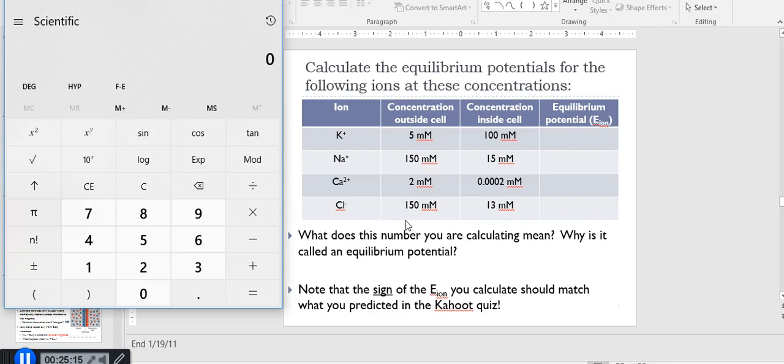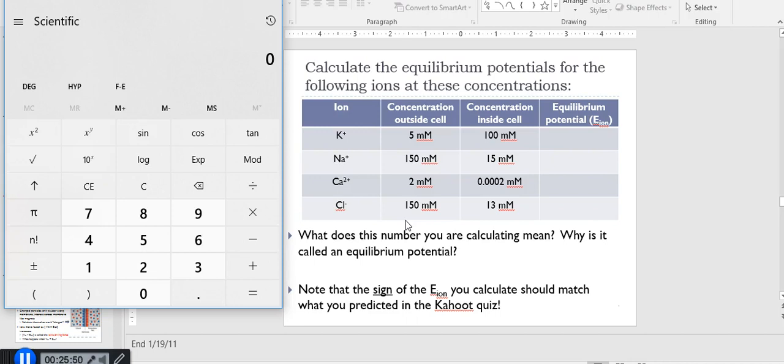That's kind of nice. For sodium, we said the membrane potential should get more positive, because sodium ions are rushing in, they make the inside more positive until we hit an equilibrium. The point at which we hit that equilibrium would be plus 62 millivolts. That's nice and consistent. Chloride, we said, would be a negative number in the Kahoot quiz, and here we calculated minus 65 millivolts. We didn't do calcium, but calcium is kind of the same thing as sodium. I mean, it was higher outside than inside, just like sodium was.